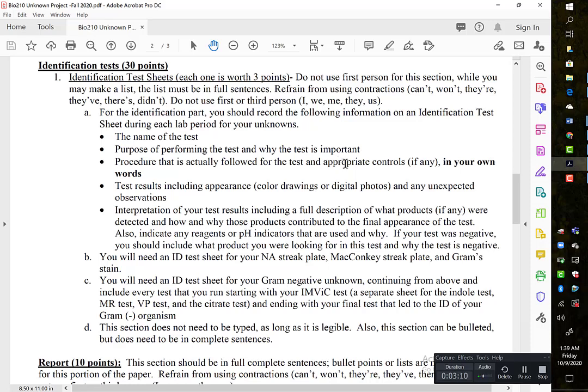Make sure that you talk about both the setup part of the test, so how you inoculate the tube, and then if there's anything that you have to do for the readout. For example, if I was looking at the phenylalanine deaminase, after 48 hours, take your tube out and add 5 drops of ferric chloride to the slant, rock back and forth, and look for a color change.